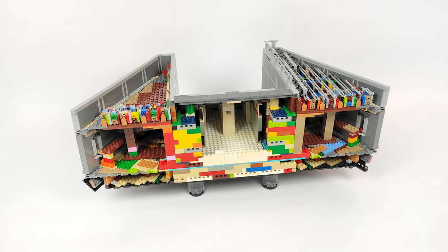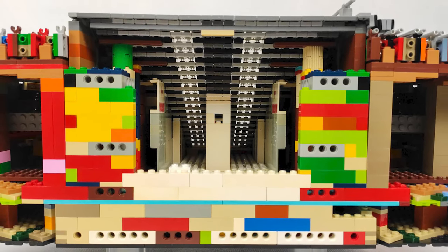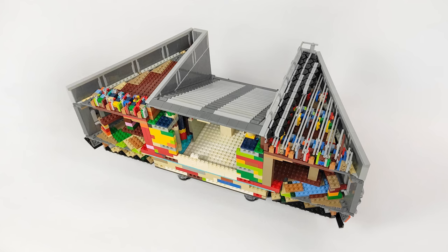As for the backside, nothing really changed here. I'm still trying to figure out a better way to light up the stairs from below, but for that, there will be time in the final part of the build.